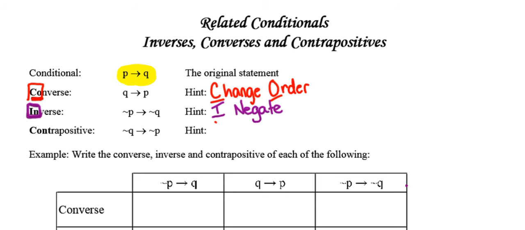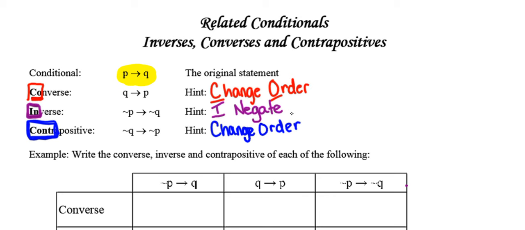The last one, the contrapositive — some students remember it's the big long one, so you have to do everything. Looking into the word for hints: C-O means change the order, but I also need to negate two. So I go back to the conditional, negate the second part and make that come first — so 'not Q' comes first — then negate P so that 'not P' comes second. Anytime you're asked to do any one of these, the hint is right in the word.